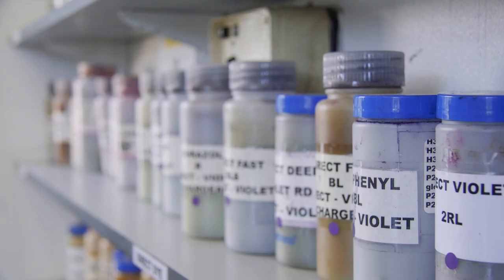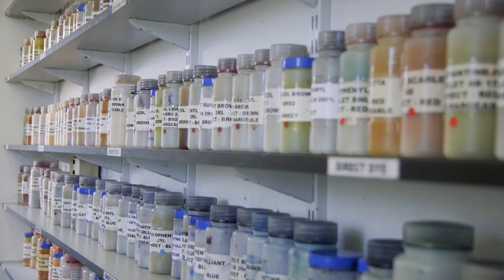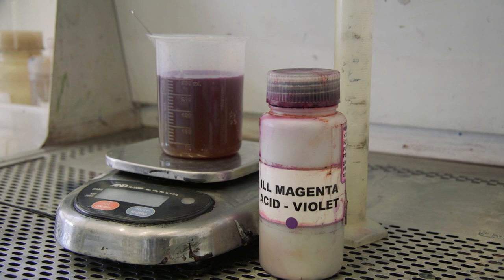Across many of the disciplines, you may need to colour match for your project colour palette, and that can be done here in the dye lab. You'll be able to mix any colour you like to any recipe from the range on this wall, and then that will be translated into either dyed yarns or next door in the screen printing room.